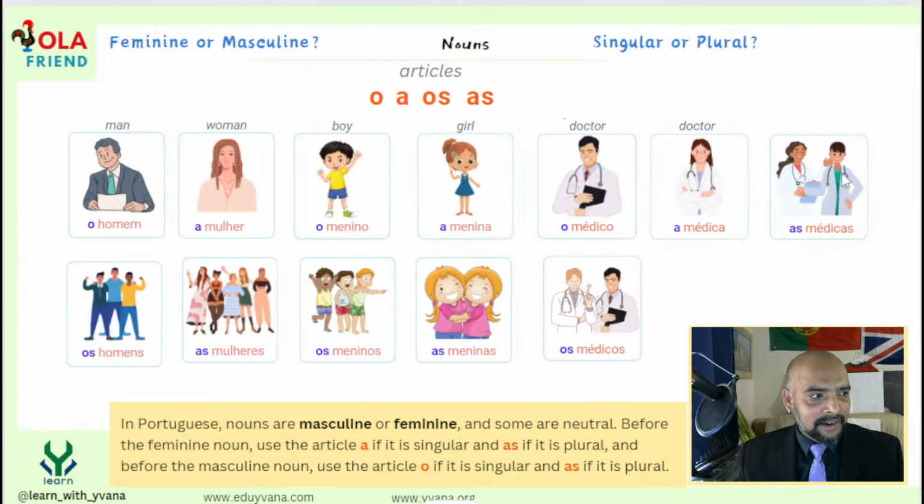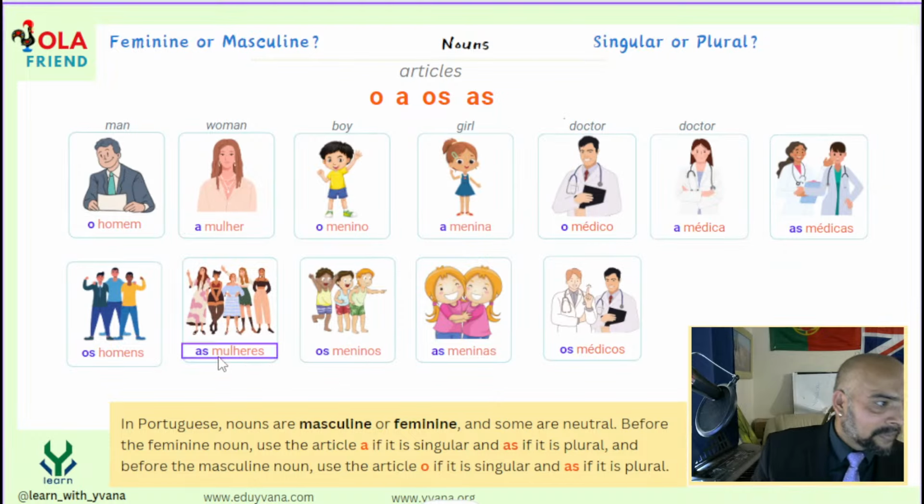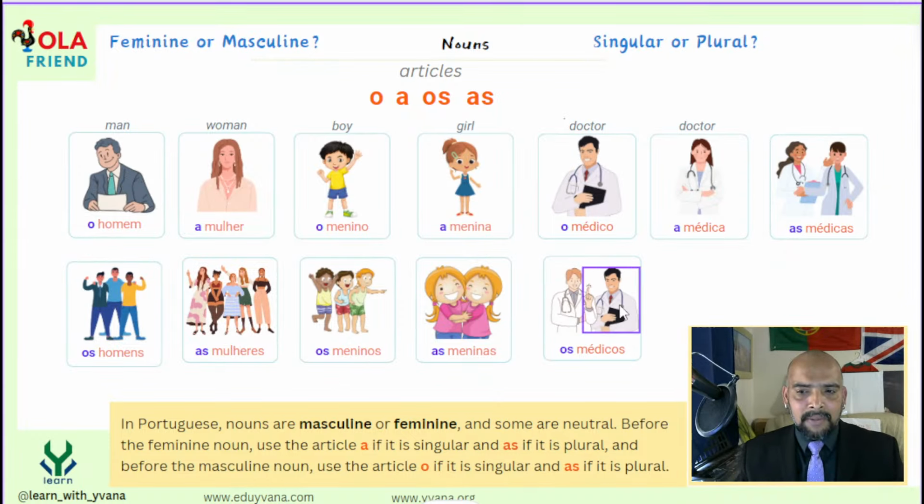Let's observe here, right? You can just try to identify here. It is very easy, right? Ela é a professora. That's correct, right? Here you can see how we use articles. If we see a masculine word or male, then we use the article o. And when we see the feminine or female, we use the article a. And if it is plural, we use as for the feminine and os for the masculine, right? And when it is mixed, masculine and feminine, we treat them as a masculine word. Right? Cool? Let's try this.